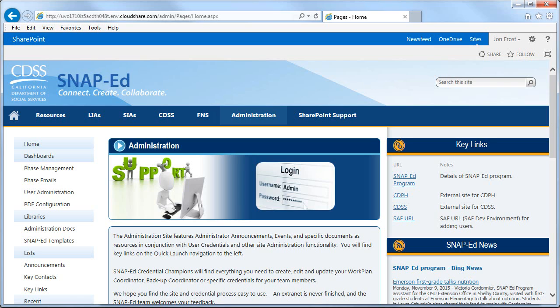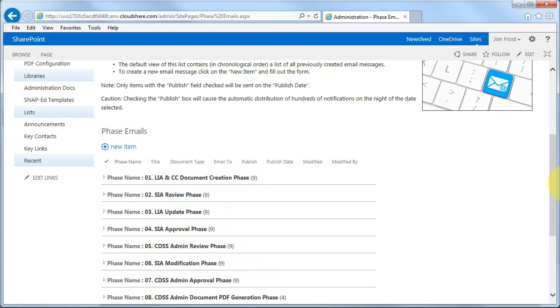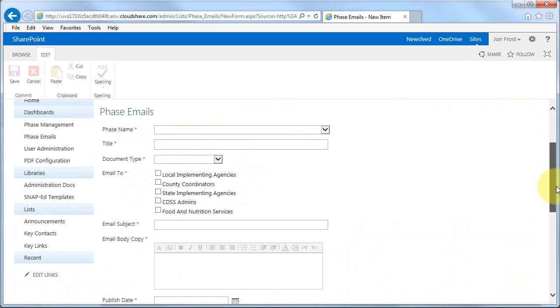The initial activity when starting a new phase is to send out a broadcast email to the involved parties. Broadcast emails are controlled from the administration area. Sending out the first broadcast email to all of the parties involved in the initial phase of the creation of the new state plan is easy. We just visit the administration site, click on Phase Emails, where we are given a choice to either select from a previously built email for the initial phase, or we could easily create a custom email, crafting the announcement exactly the way we want and targeting any or all of the groups involved in the process.